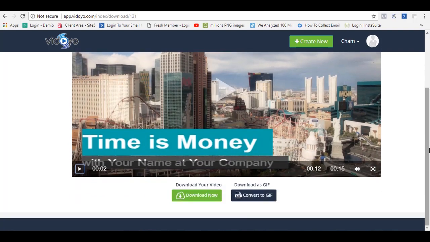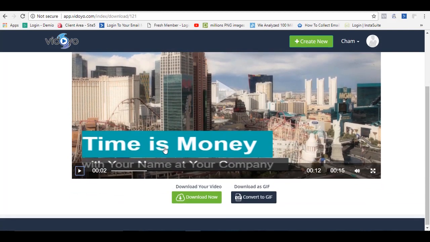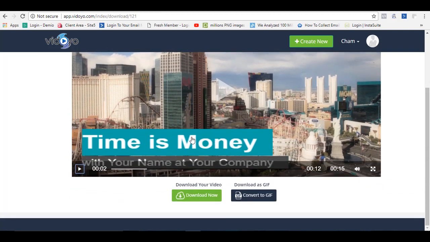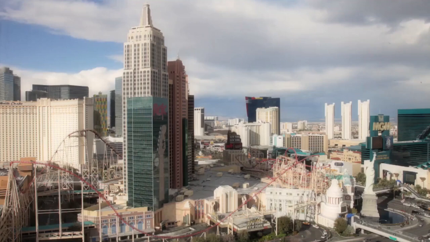There we go, and as you can see, that works pretty well, but the text that we place are just stretched a little bit. I just hope that this is something that they will fix so that it will become a lot better. But it's still fine and it still works. So the next thing that I can do then is just download the video by clicking download now. And here's now the video that we just created.